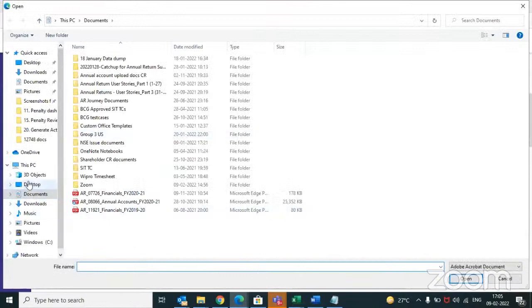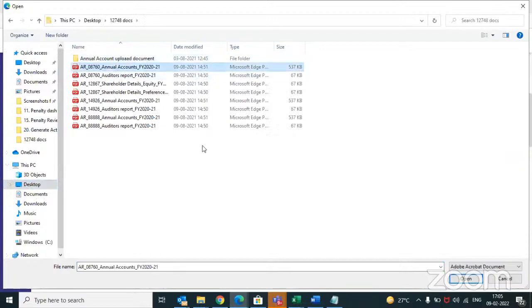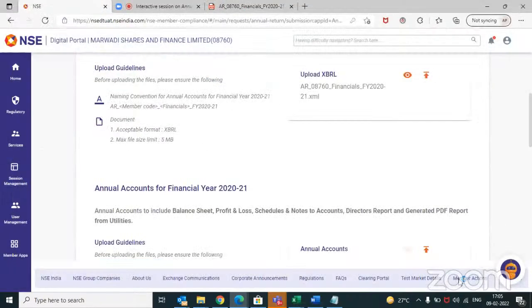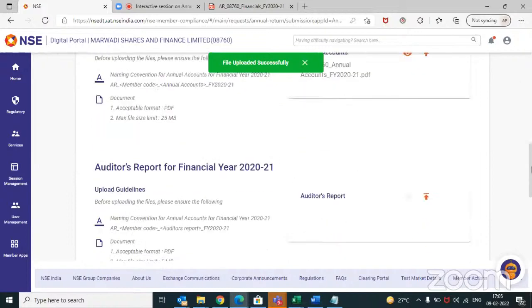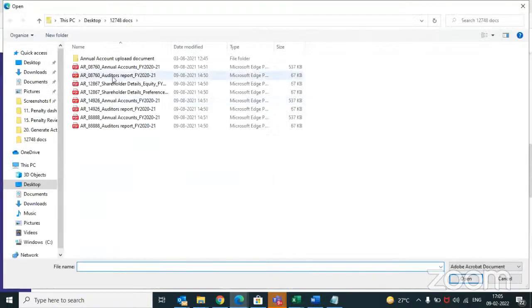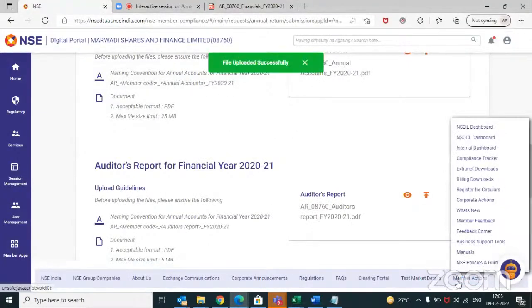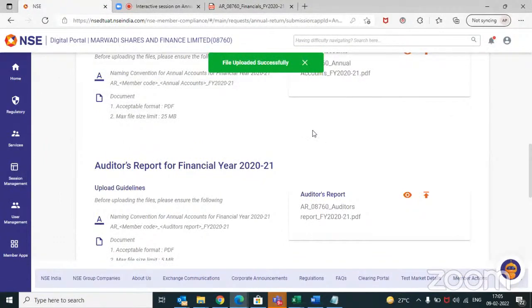Next is annual account document. Next one is auditor's report. File uploaded.